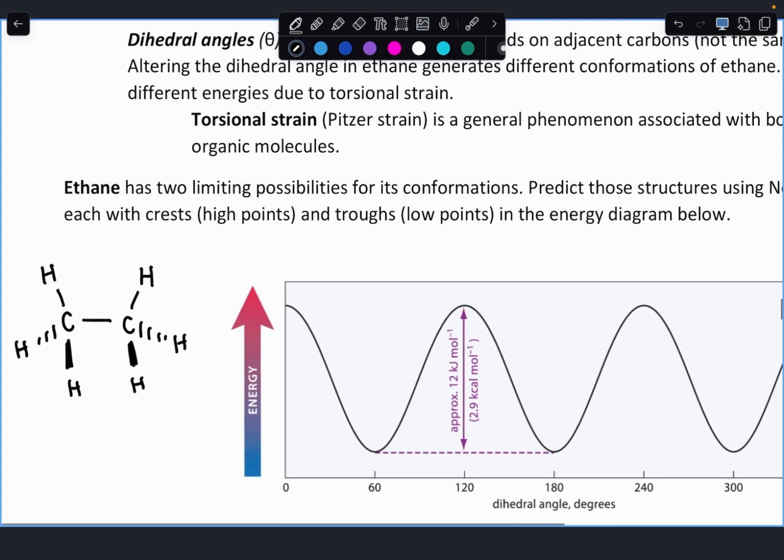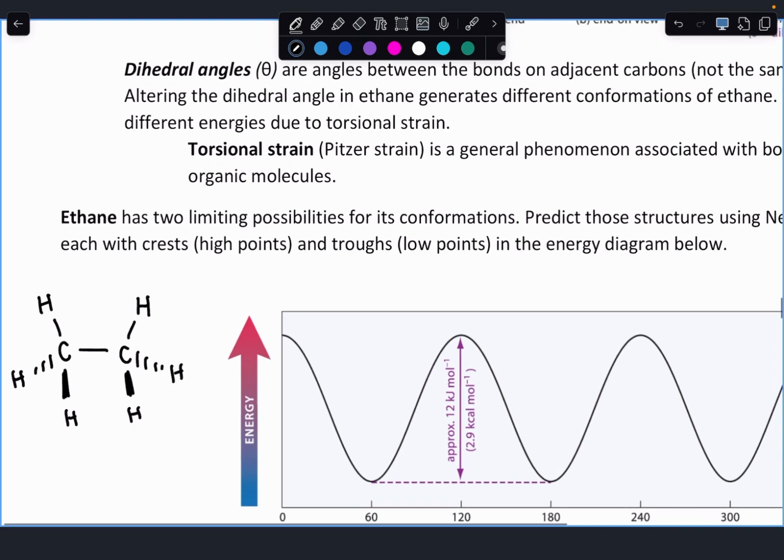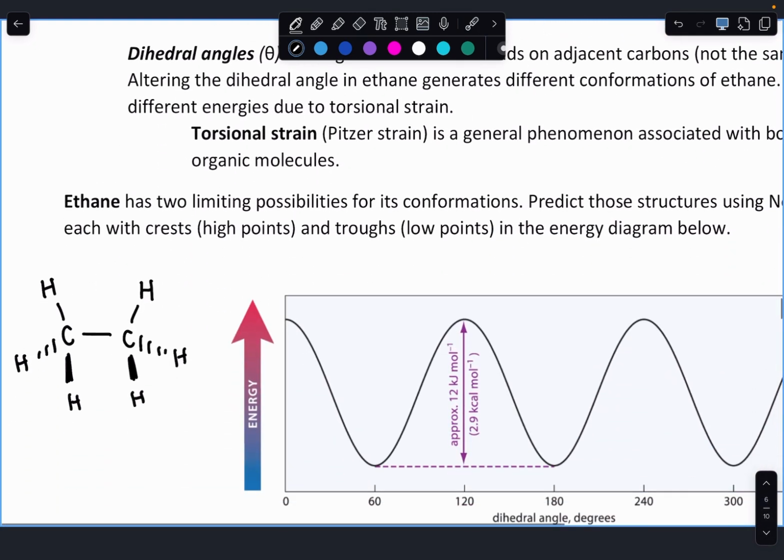Now when we're drawing a Newman projection, instead of looking at the molecule like this, which is how it's drawn on the paper right now, we reorient it to look down the carbon-to-carbon bond. And here you can see those front and back bonds overlapping. But if you go from this, we need to have some perspective. The way that I do that, and the way it's shown in this image up there, is with this eye. So imagine you're looking at the carbon-to-carbon bond, and then where are things overlapping? I can draw that better.